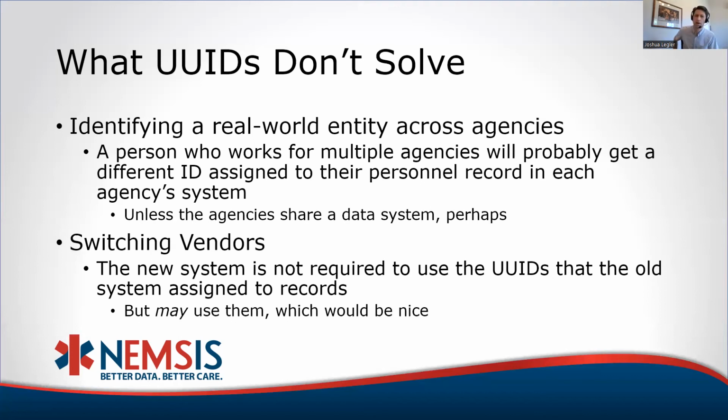All right, so I've really kind of focused on the demographic data here. And I know that in the back of your mind, you're probably thinking, but what about patient care reports? They have UUIDs too. But demographic data is actually the bulk of the purpose of UUIDs, and that's where the bulk of the UUIDs live. So before I switch to patient care reports, any questions or discussion on demographic data and UUIDs?